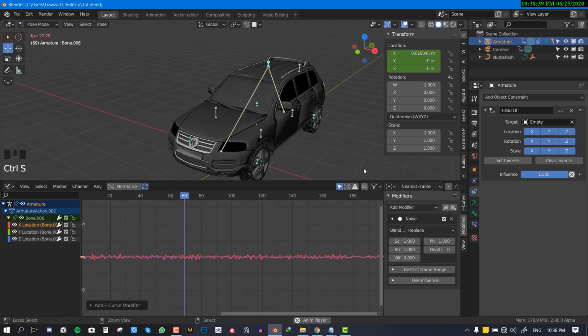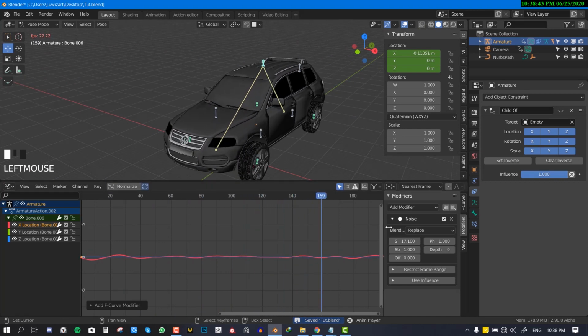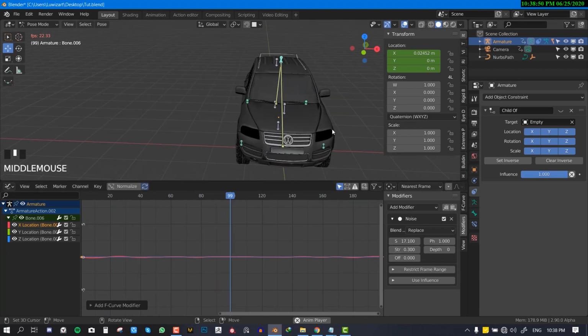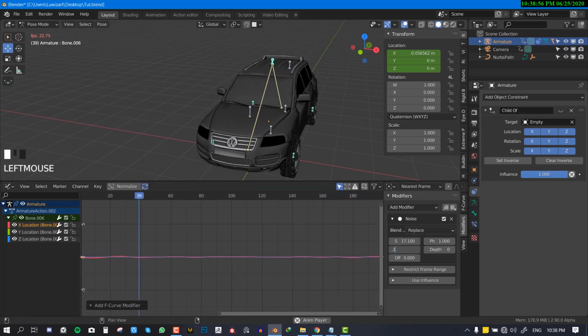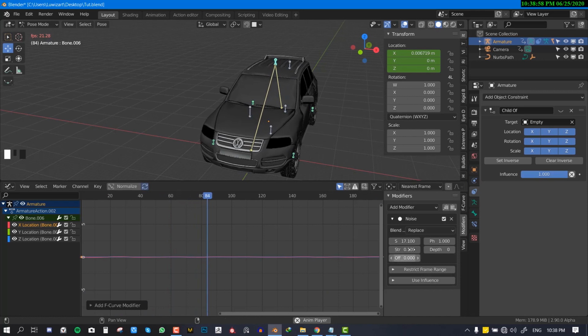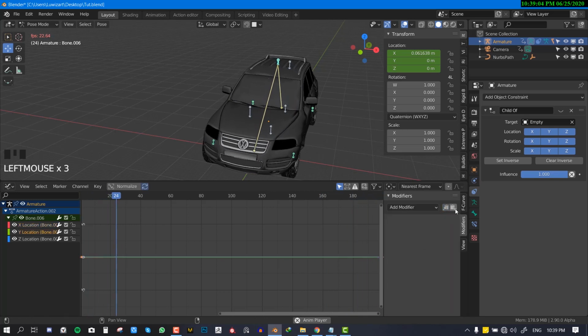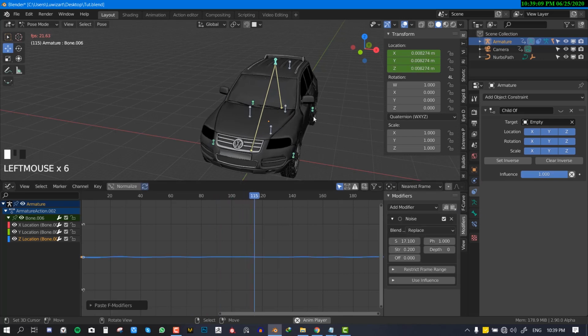So you can see the car shaking. We can space it out slightly, so it's not so crazy, and we can reduce the strength to like 0.3. If we see something we like, then we can probably use like 0.1 or 0.2 just for visibility's sake. And now we can copy this, go here, paste it, and paste it.